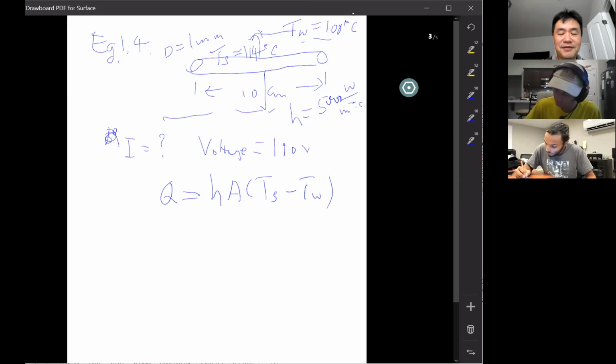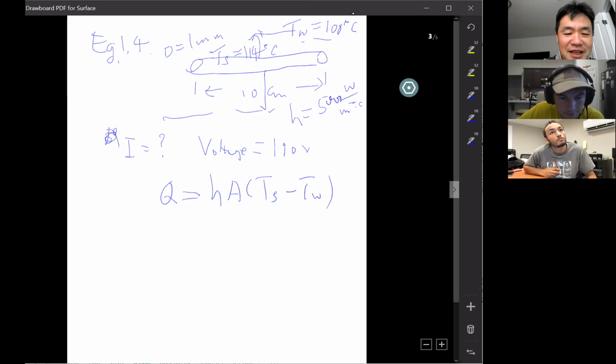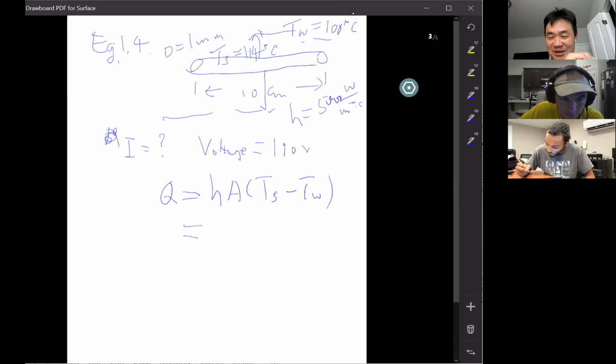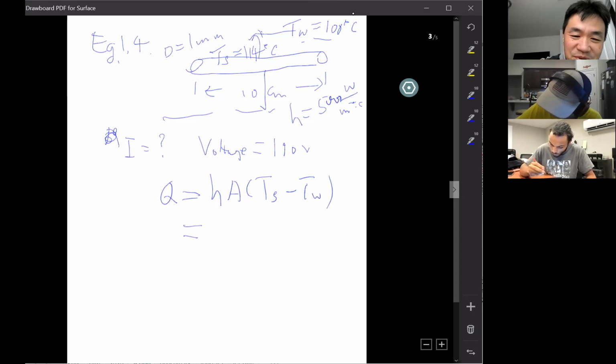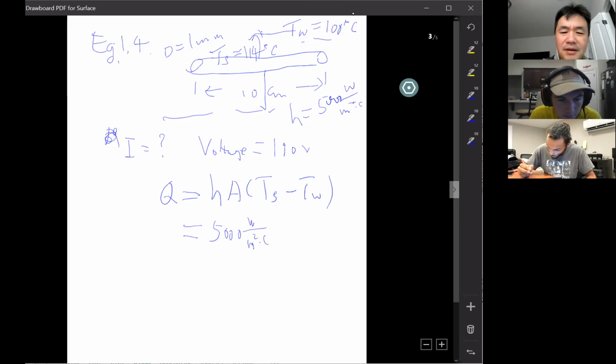After you write down the equation, you ask yourself, do I know all the letters, and what is my unknown in the equation? Two questions, right? I start from the easy one. Let me find out everything I know and substitute that value into the equation. What do I know? I know the H, obviously. Okay, I know H, good.